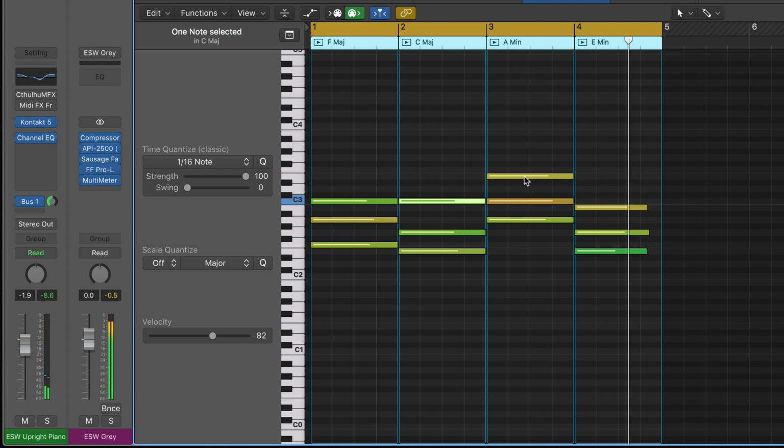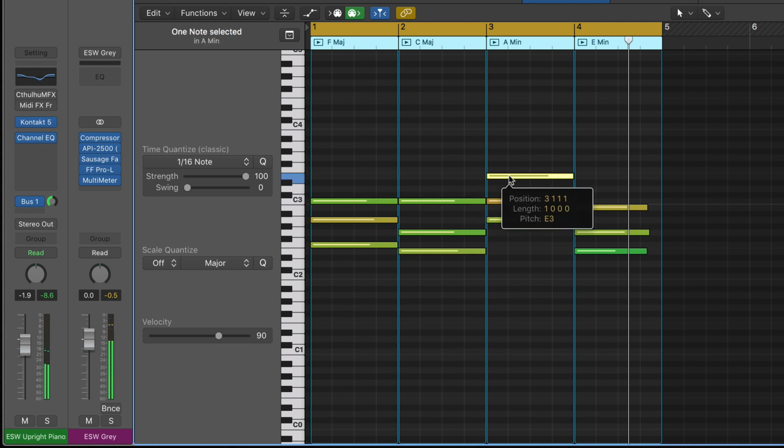Right, so we could leave it like this because this isn't that huge of a jump, and the C major and A minor are sharing a tone. And the jump from A minor to E minor is just a couple steps down, right? So we wouldn't have to change everything if we didn't want to. But we can try here.